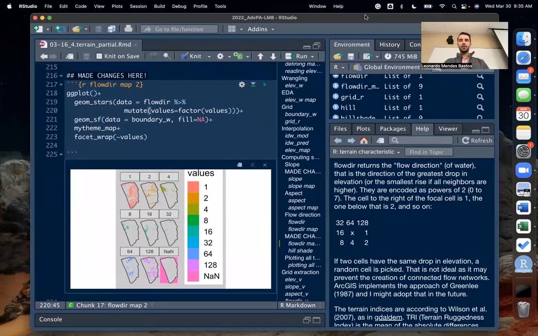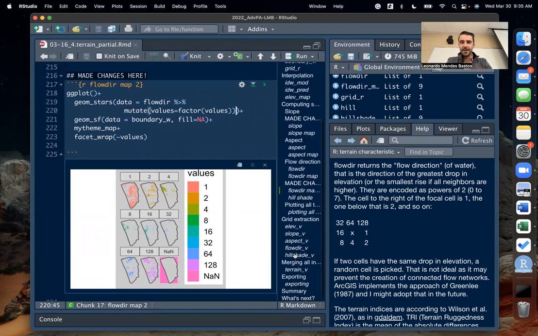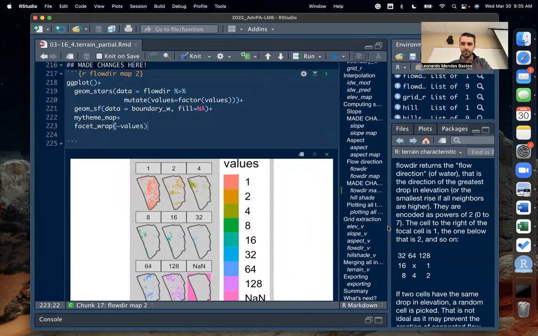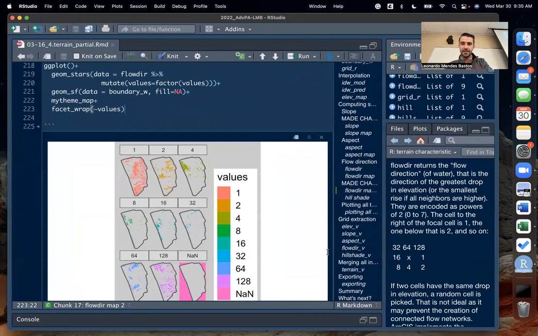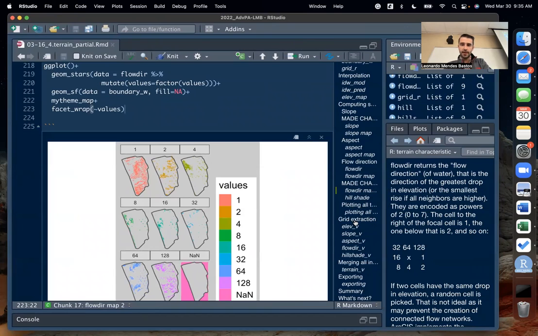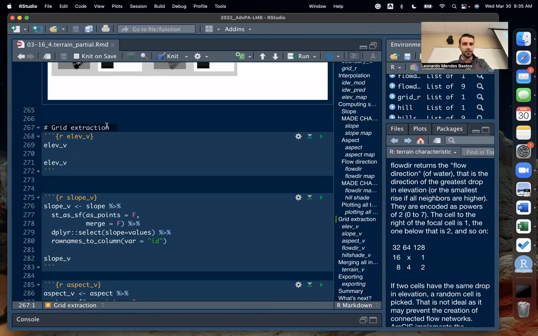Any more comments or questions? All right. So I guess at this point we're actually going to get started. These were all the follow-ups I wanted to give you in relation to the previous class. Now I'm going to bring my help to the side because we're not going to be using that anymore, not today at least. I want to invite you to come to the grid extraction part of the code, which is where we would have started fresh today, following up where we stopped last time.